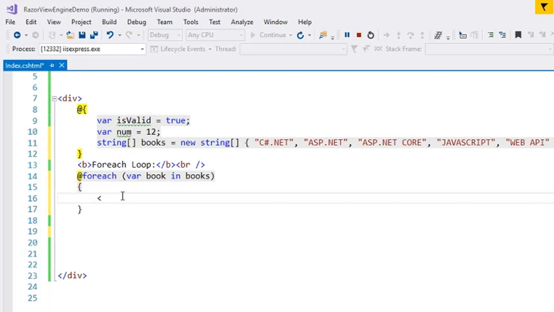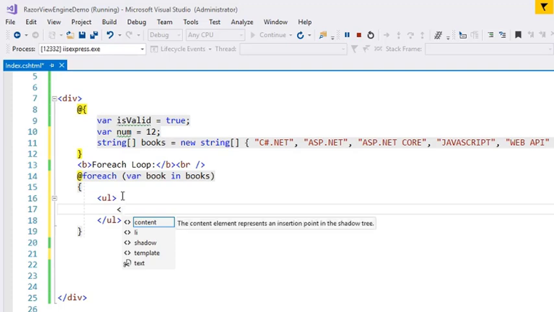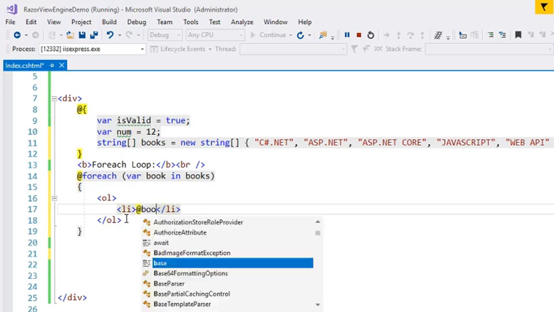And to display it simply, I will create one ul tag, or we can say I will create one ordered list, and inside this I will create one list item, and I want to print the name of the book.